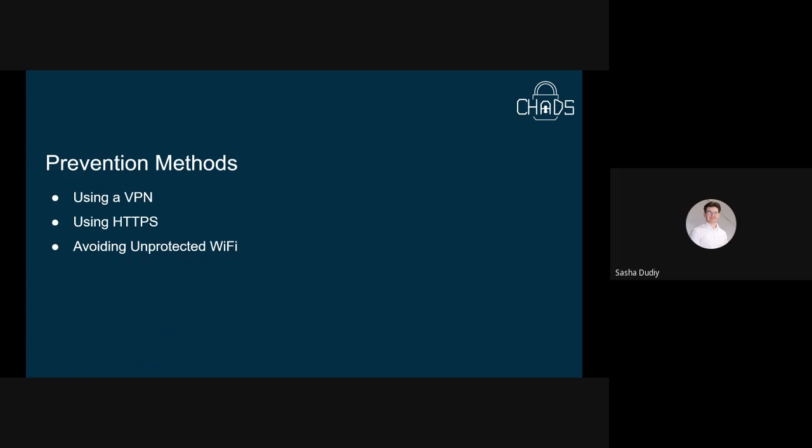And then, avoiding unprotected Wi-Fi. On unprotected Wi-Fi, you can see for yourself that any actor connected to the Wi-Fi, as soon as they turn on Wireshark, which is very easy to download, or tcpdump, which is very easy to import, is able to look at all the packets that are coming in and out on the entire network. So if you're using unprotected Wi-Fi, you are allowing anybody on that Wi-Fi to sniff your packets, see the destinations and the outgoing ports, and run those kinds of inference attacks.